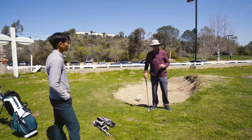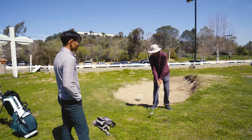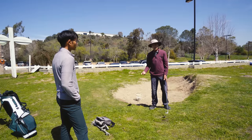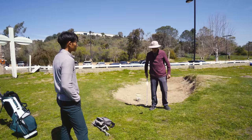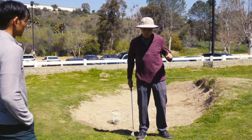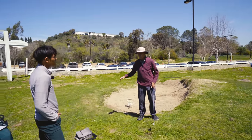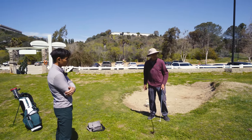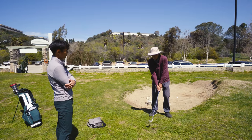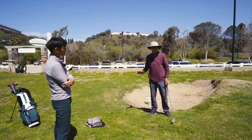If you ever warm up at a golf course, an important thing to do is hit a few shots where you hover the club up an inch from the ground right at the equator of the ball, then go down and hit the ball first and the ground second. There used to be a rule where if you grounded the club against the ball and it moved, you were deemed to have caused it to move. Jack Nicklaus was playing in the British Open with a guy who grounded his club on a very windy day — the ball moved, he got a penalty. He told his caddy, 'We're not grounding the club all day.' Twenty years later, he had never grounded it at all. It kept him stretched out, made him a great fairway bunker player, and was good for his extension.